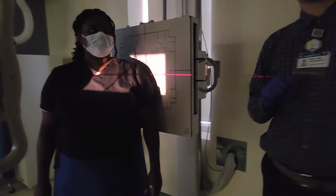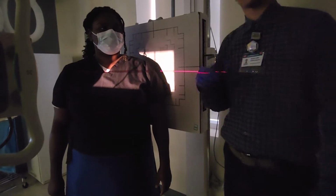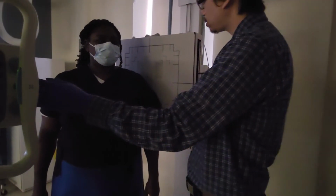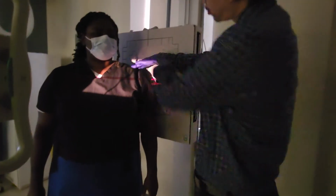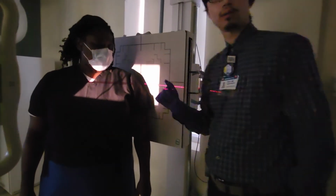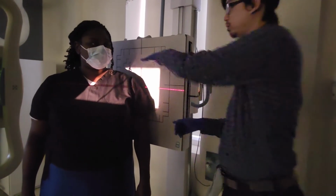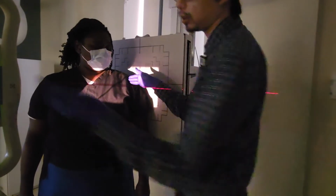So our centering for the Grashey is going to be a bit different now compared to those other shoulders. What we're going to do is, once we have our patient nice and rotated, you're going to find the top of the shoulder and you're going to go down about 2 inches, right? Because we're trying to center to that scapulohumeral joint. So find the top of the shoulder, go down 2 inches. Okay, so I need to raise this up just slightly.